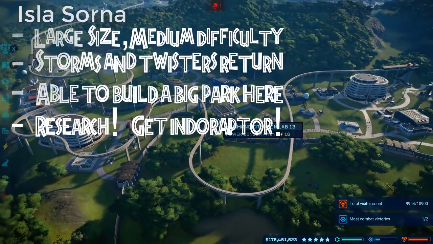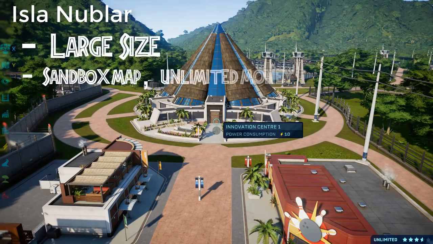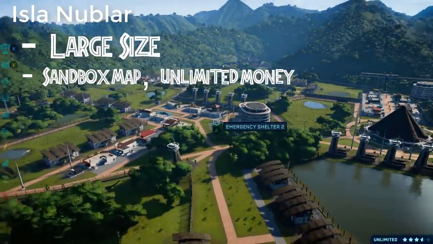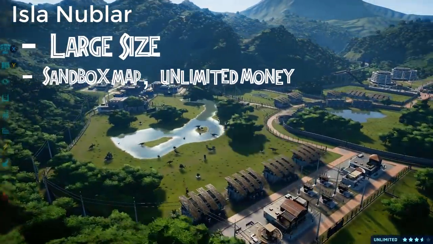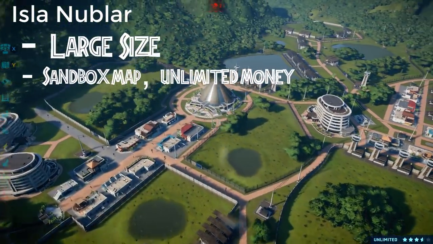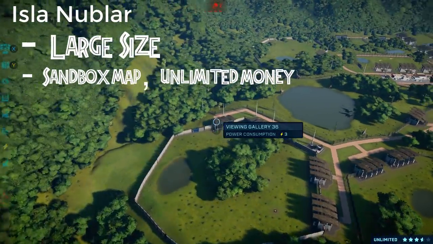So I didn't include Nublar on my list, but I will just speak to you quickly about Nublar. Nublar is pretty easy. It's a large map. It's sandbox, so you just kind of have unlimited money, and you build the park of your dreams, you know, if you really want to. I recommend avoiding all terrain, because terrain constraints just suck on this map. But if you want to persevere, then good luck. Use the flatten tool. Spend 10 minutes of your life trying to flatten out an island that won't flatten out. Trust me, I've done it. It sucks. But it's worth it when you do it.